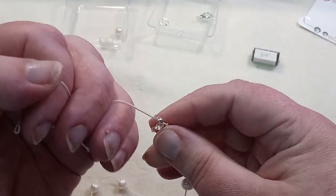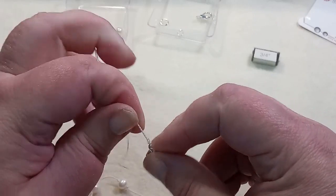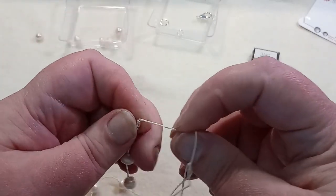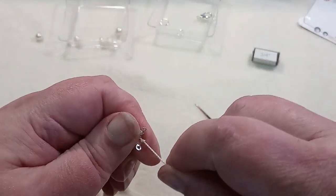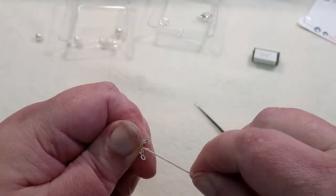I don't know if I'm gonna be able to get another one. Got a little play there. I messed up. I should have got it down in there tighter. I don't think I can ever fix it now. Hold on.